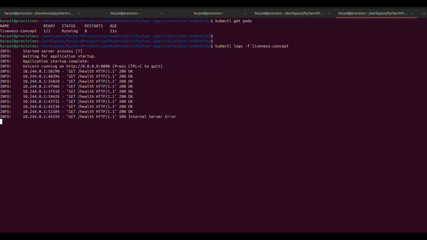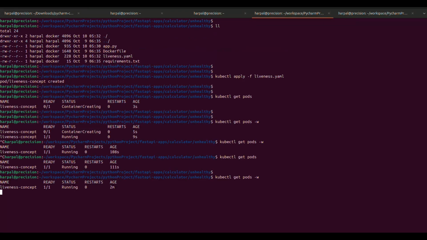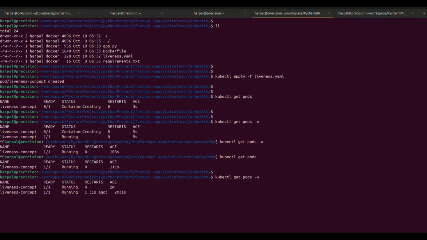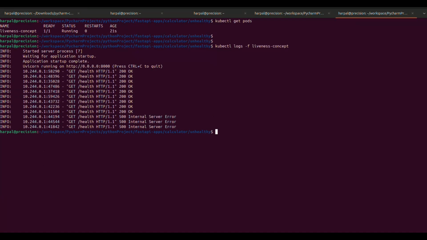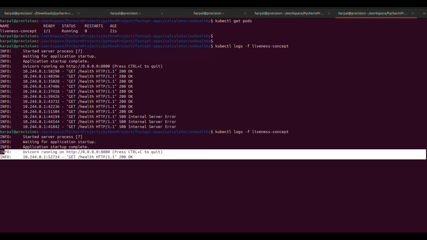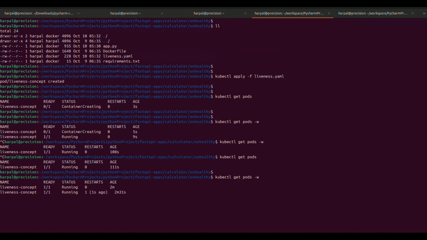Because we haven't mentioned the delay, and there are a few settings you can do for the liveness probe, it is taking the default values. You see after a few seconds it started returning HTTP code 500 internal error, which is what our application is designed to do. And you see the app is restarted as well.